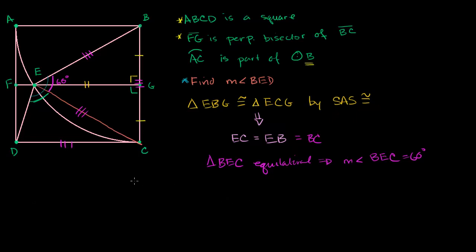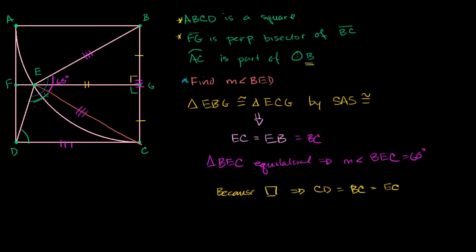So let me write this down. Because it's a square, we know that CD is equal to BC, which is equal to, and we already established, EC, which is equal to EB. But the important thing here is to realize that this and this are the same length. And the reason why that is interesting is it lets us know that this is an isosceles triangle. Whatever isosceles triangle, if you have your 2 legs of it, the 2 base angles are going to be congruent.